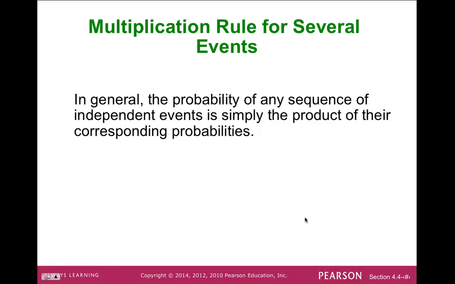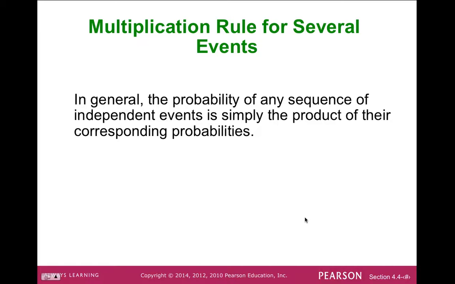Although that sounds wordy, all it's saying is that if you have a known probability for event A, and event B, and event C, and as long as those events are independent, meaning that they don't have an impact on one another, and for the most part in this class we will be doing examples with independent events, all you need to do is multiply their probabilities together. There are no additional calculations needed. So the multiplication rule is very straightforward.